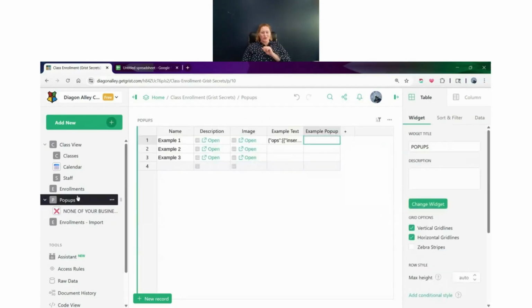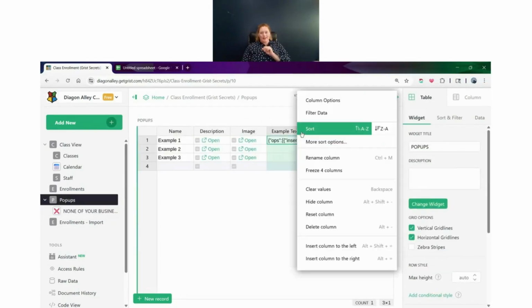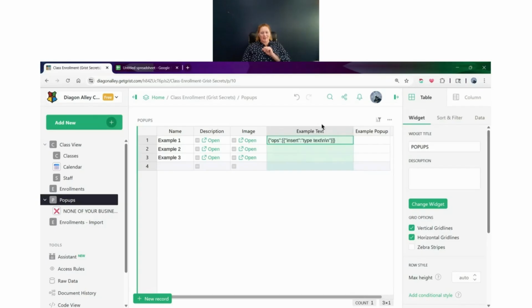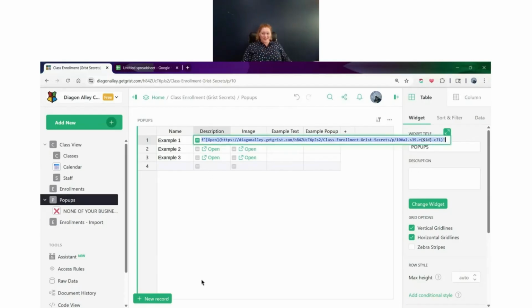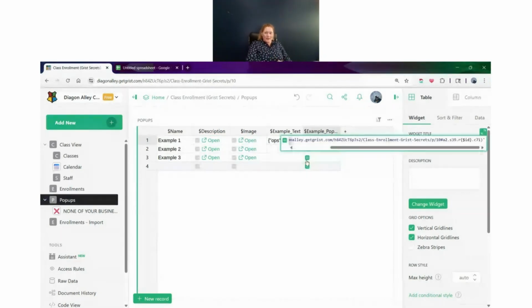Now we need to create our little pop-up. See how that example text already showed up. This column here, that's just to store data. I can hide it. It's unimportant. But this is going to be our little pop-up. So I can take this formula from this existing column and change it. We're going to hit the equals key, enter our formula. I know it's really small on the screen.